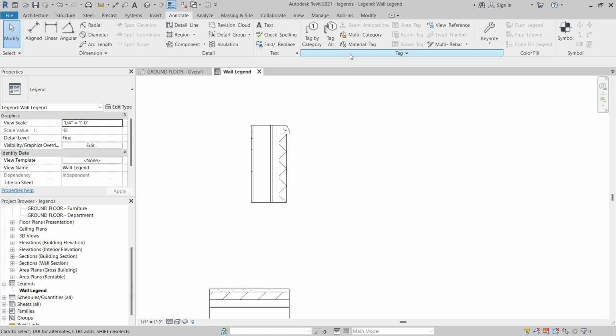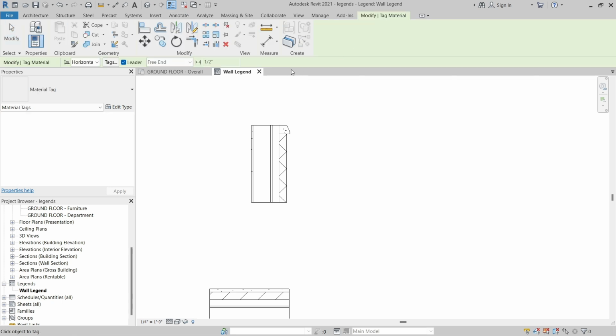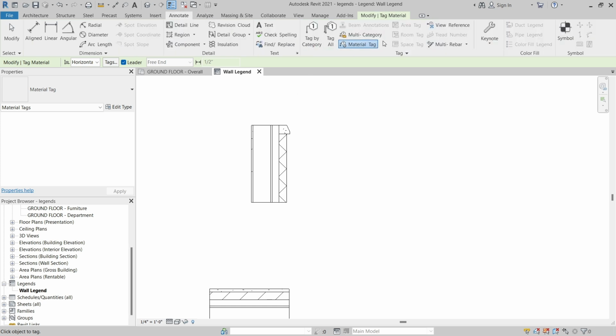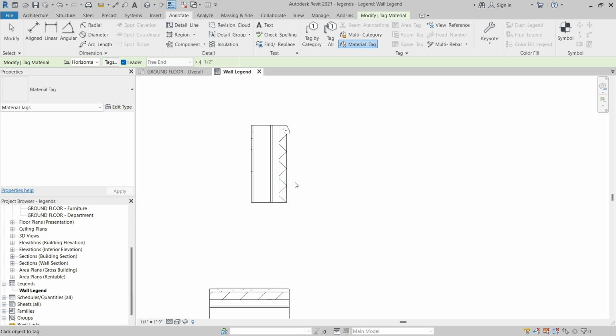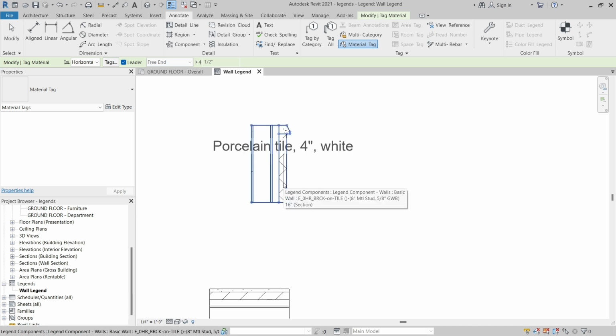Now, once again, at this point, we can place various annotations, so we'll start by placing some material tags. On the Annotate tab in the Tag panel, I'll click Material Tag, and with material tags, you want to make sure that Leader is enabled, and then I'll zoom in, and when I hover over the various layers, you can see the tag update.